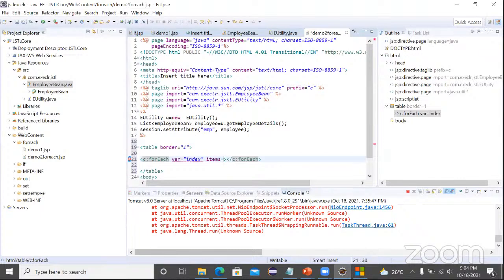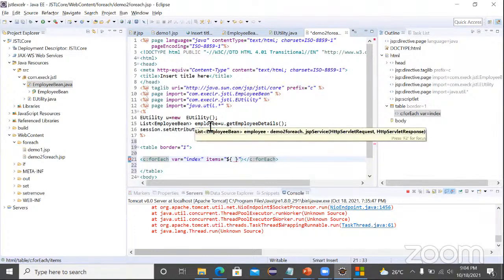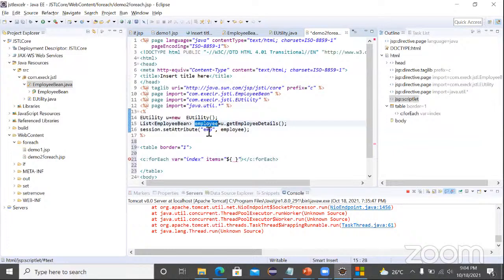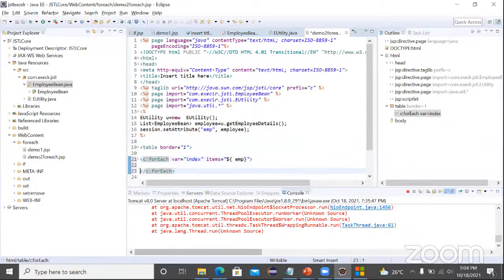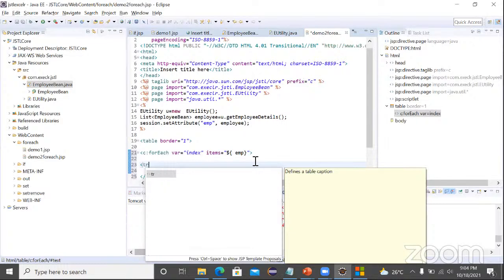Okay, so here I'm going to call that. How do we call that? First we have to call the list, this string variable emp. So yes, paste here. After pasting, I'm taking tr.